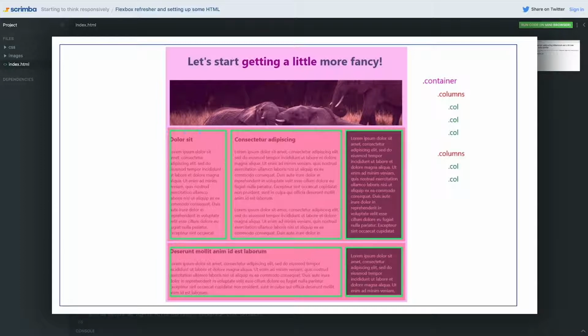The reason I know that I need to have these green boxes for each individual column is because if we didn't have those and I just put all my H2s and my paragraphs directly in the columns parent, then each individual paragraph and each H2 would become its own column. They would each break off into their own things. They wouldn't stay organized. So when we look at something like that, we have to visualize where each individual column is so we can organize it properly.